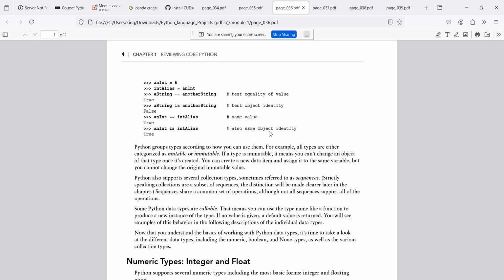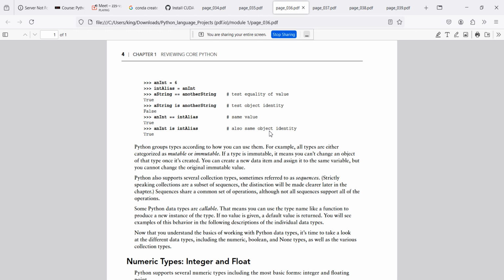So you see that if the type is immutable, it means you can't change an object of that type once it's created. So a variable that contains an object which is immutable, you cannot alter its elements.